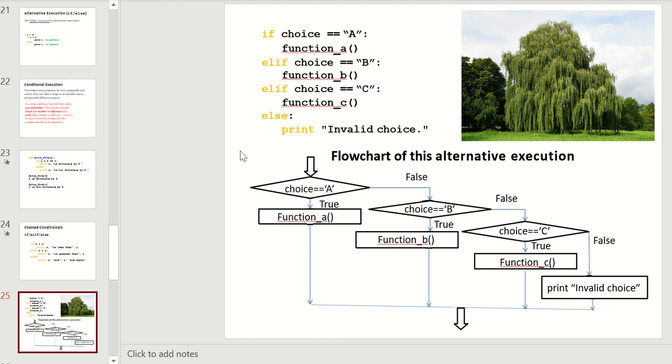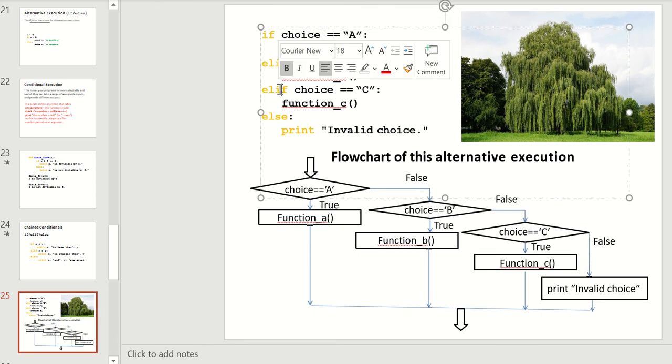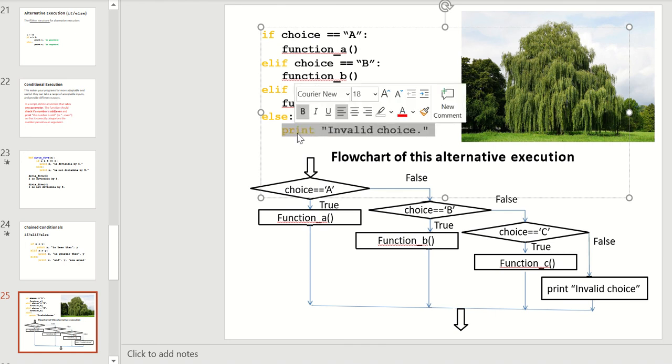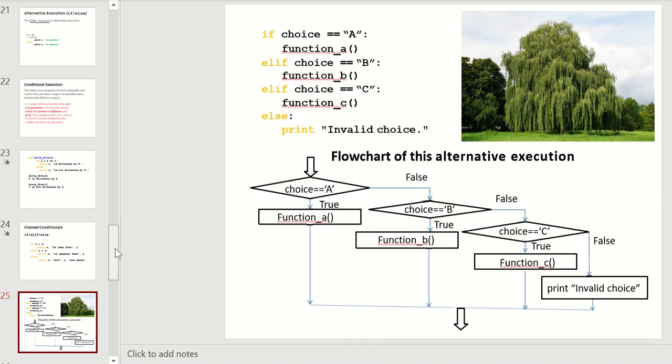And if that's true, subsequent lines are skipped. If false, the third choice is presented. And if that's false, there's no other condition, end with an else, just print invalid choice. So this example also shows that you can have multiple elif conditions. You begin with if, followed by elif. And if you don't need anything to happen if none of these are true, you do not need to end with an else there.